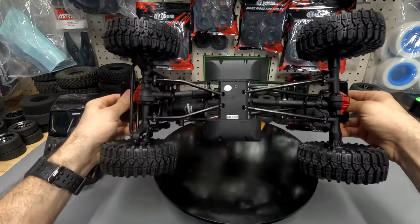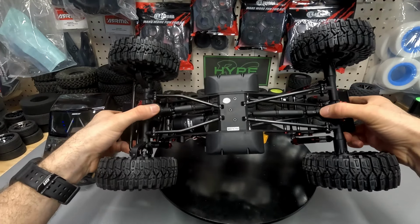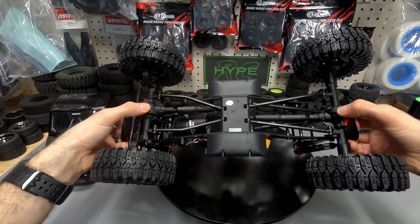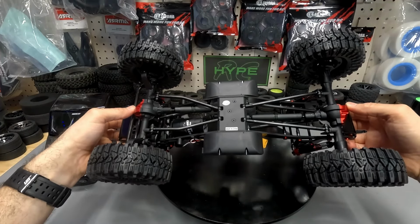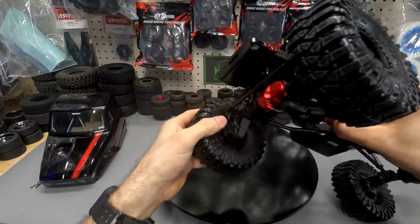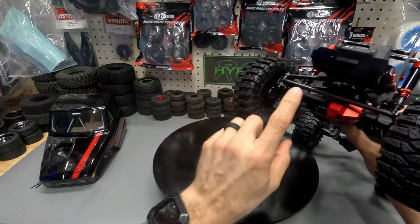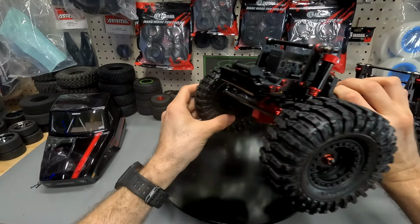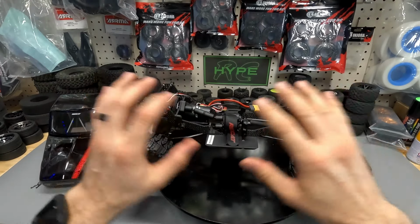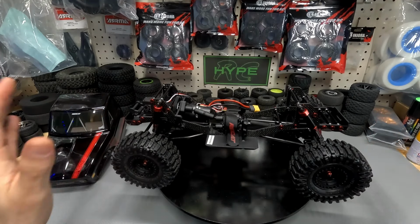So on the bottom side of this vehicle, we do have all metal links. We have a 3-link in the front with a panhard and 4-link in the rear. We do have plastic telescoping drive shafts as well. Now on the front and rear, we do have portal axles with machined CNC diffs with very nice red anodized aluminum diff covers. Now these are metal gears in the portals. On the front of this, they do actually provide brass portal covers, which really gets a lot of the weight moved up front on this rig. We also have metal steering links as well. So this has been thought out and very well put together by Redcat. I am extremely impressed with all that you get for $399. So let's go ahead and get a few batteries charged up and get this rig out for a crawl.